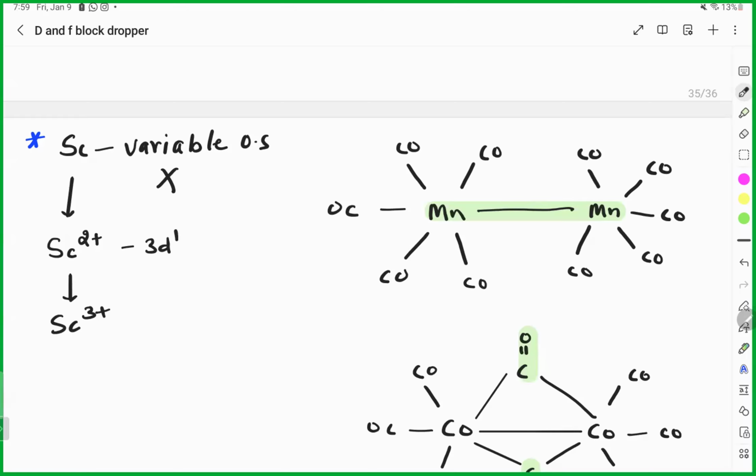So oxidation state is done. Oxidation state in the middle is maximum, and on each side it will be very less. Okay. And then what is the topic left? We are left with this small topic, color formation.